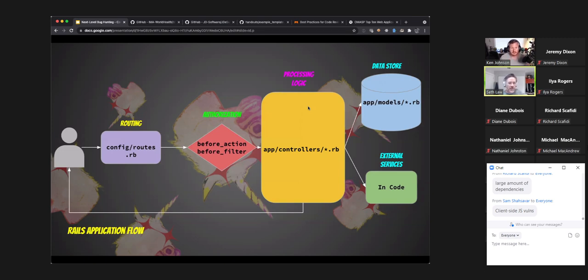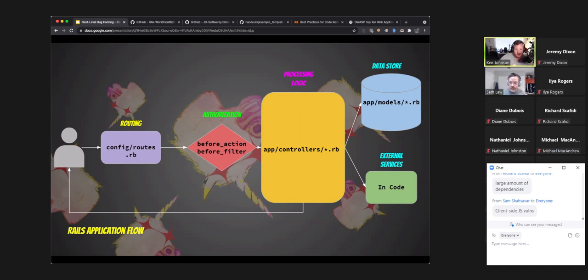So for Rails, I'll let Ken speak to Rails a little bit more because he is more of the expert on Rails than I am, right? Just has more familiarity with it. But it is extremely opinionated, so it's pretty easy to suss out these different items, even coming into it. And this is where the Rails documentation is going to be helpful to us, right? Looking and seeing where things are actually set up, where things are defined, what happens in each of these different sections, and then going from there. Making a note of it so we can come back later on to check for more vulnerabilities. But Ken, any items there?